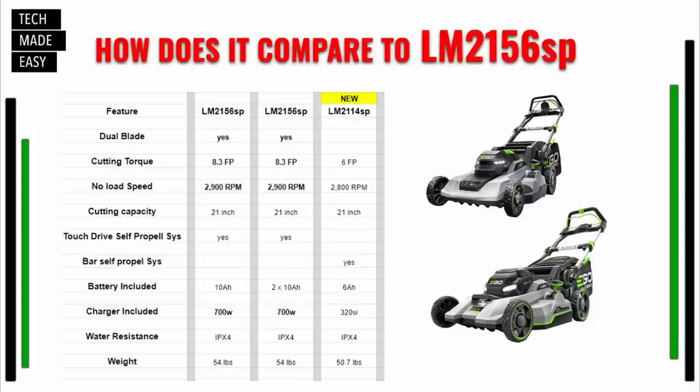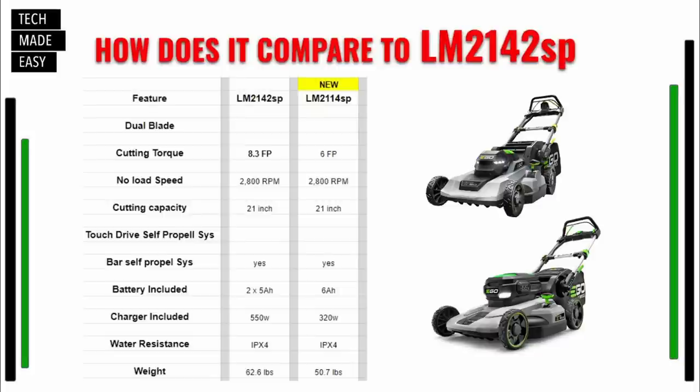And the LM2114 has the bar system. Battery included, 10 amp. Obviously, with the 2114, you're getting a 6 amp. Charger included, you're getting the 700-watt charger with the 2156SP, a big difference in how fast you can charge the batteries. They're all IPX4. And as you can see, without the batteries, the 2156SP does weigh more. It's almost 4 pounds heavier.